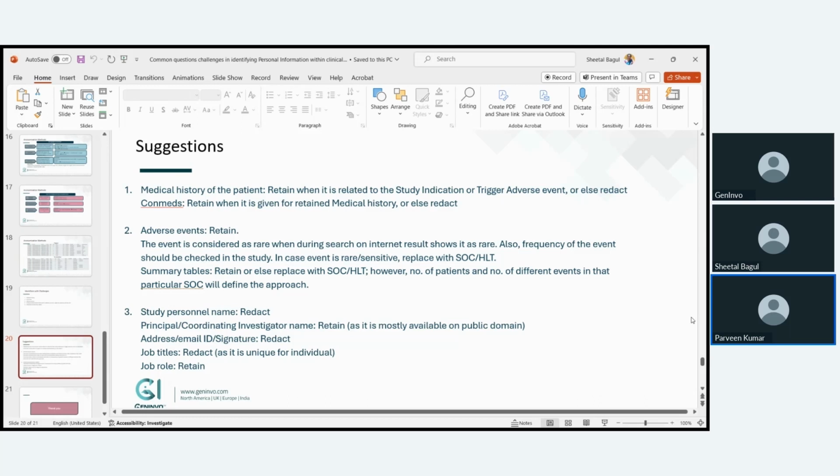confusion or disagreement on the signatures. Yeah, I think signatures need to be redacted, that's for sure. But sometimes if there is handwritten text, that also needs to be redacted, or at times what you have seen in your experience. I have seen most of the time that we have redacted the handwritten text, we do not keep it retained, we have redacted it.